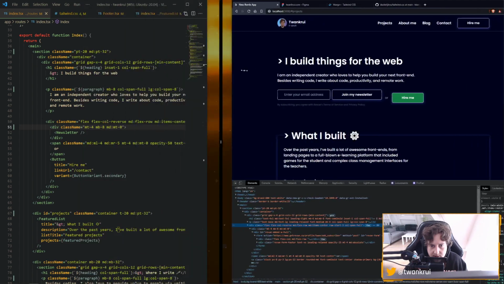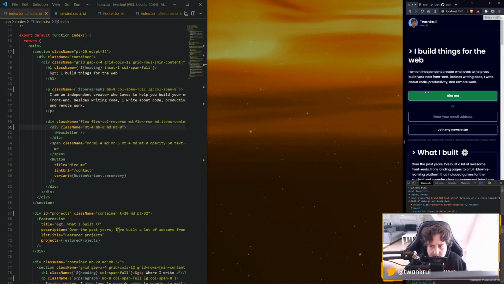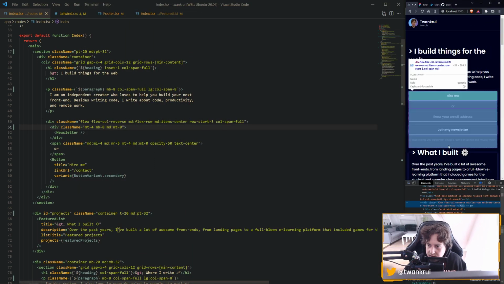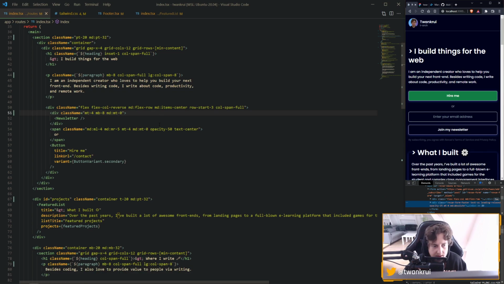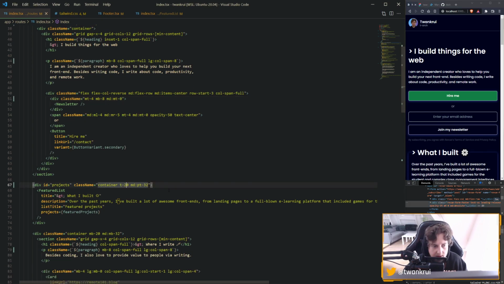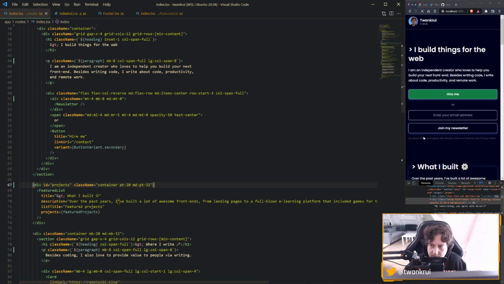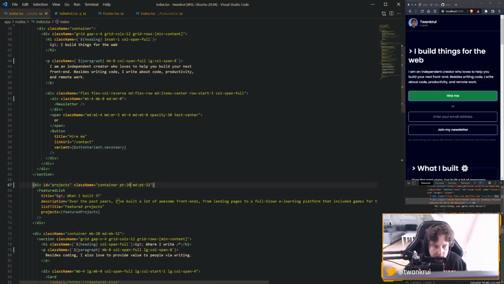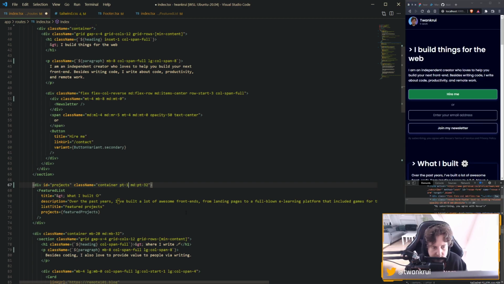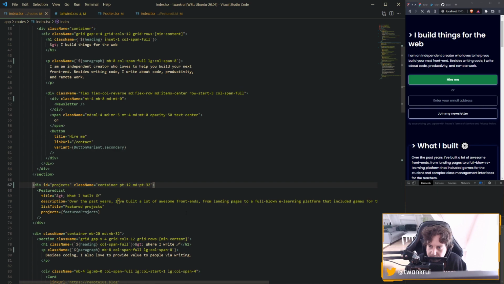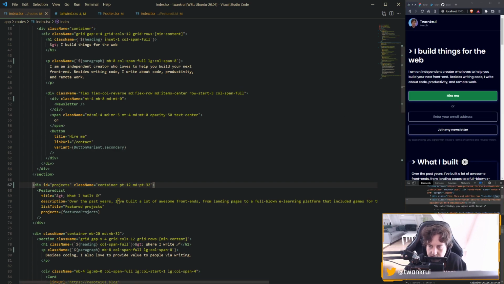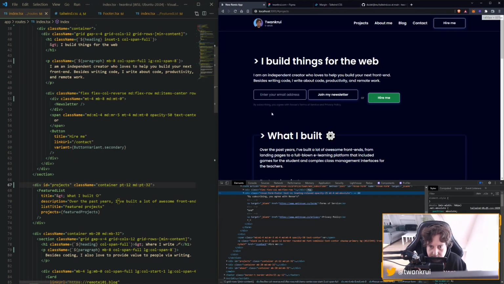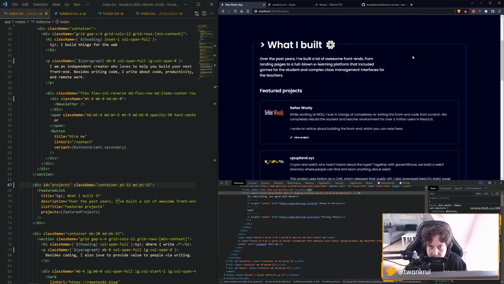So if we reduce this, okay. Now I can already see that we can reduce this quite a bit. That's better. That's better. And if we now do projects.